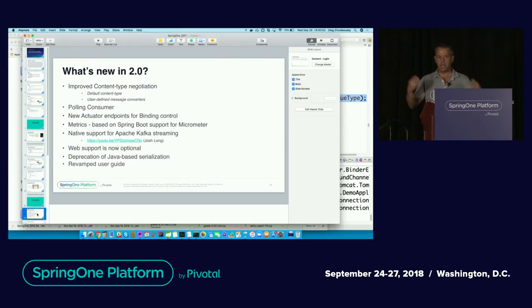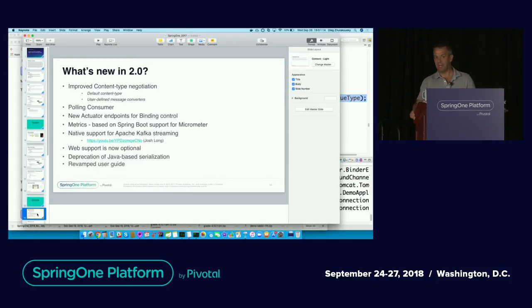And now somebody asked me a question earlier in my previous talk about the footprint of the thing. So we are being cautious about this. We made certain things optional. For example, I'm talking to you about the actuator and everything else. But if you don't need any of this and you don't need web, by default right now it's optional. In other words, you have to opt in instead of opt out.